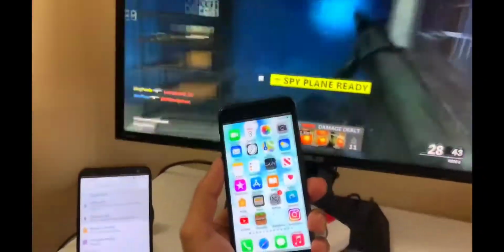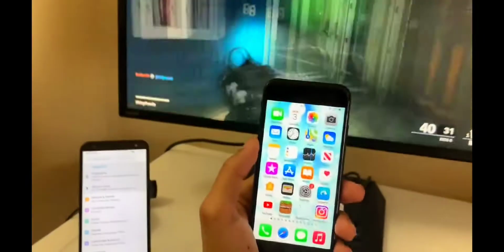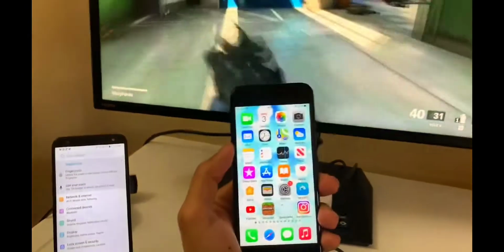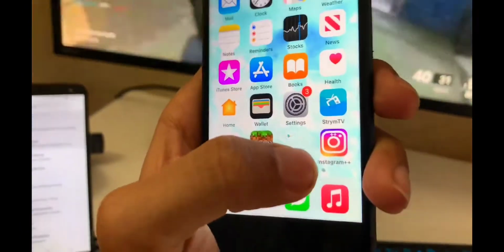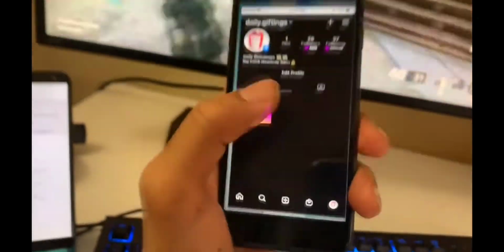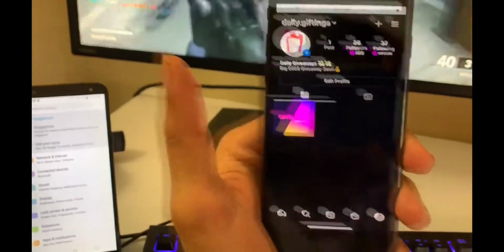All right, guys, so now it is time to get started with the method on how to get your free Instagram followers and pretty much just start blowing up on TikTok with your content. I mean, not on TikTok, on Instagram, my bad. But yes, guys, we're going to go ahead and open up the Instagram++ app. And this is pretty much the app that's going to allow us to get free Instagram followers. And I'm going to show you in this video how to download the app as well. So let's get right into it.